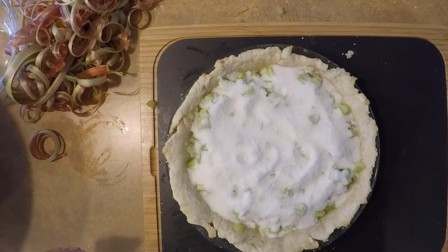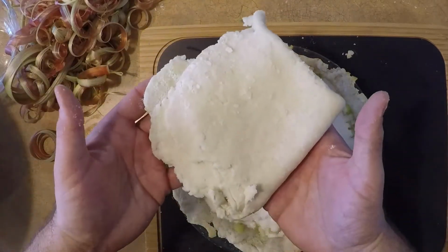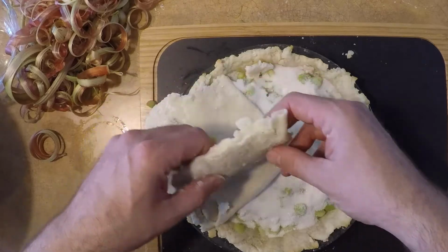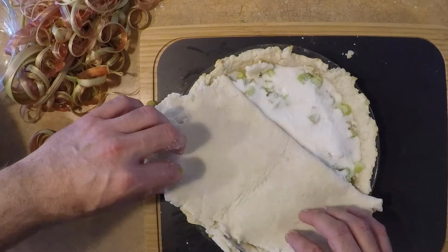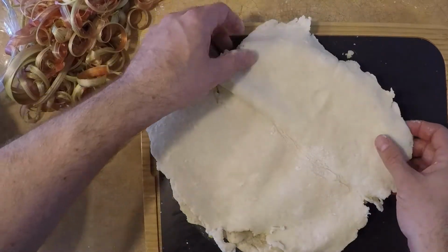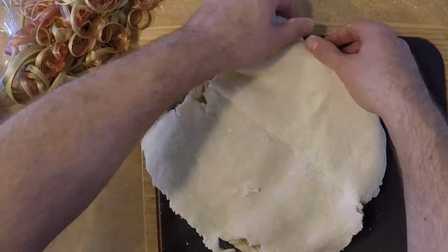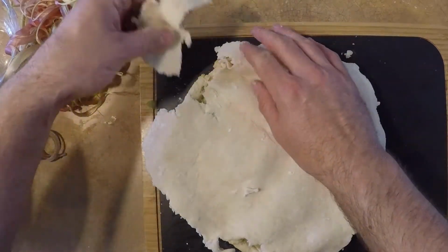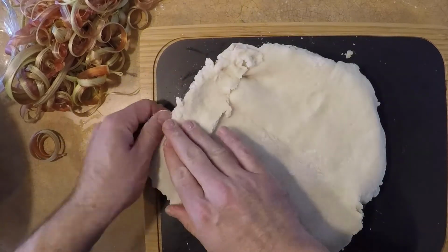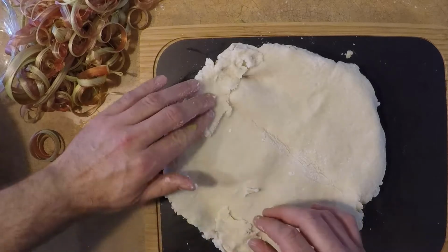Our top crust. This is also, like in the book, it's referred to as a paste. I had to go back and look around a bit to find out what they were talking about, because it said add top paste, and the recipe was on page 25. I didn't see any recipe for paste on page 25 at all. But then I started reading everything on page 25, and I saw this pastry crust referred to as paste. So I guess that was the word back in 1920.